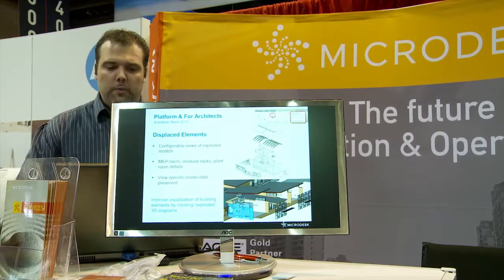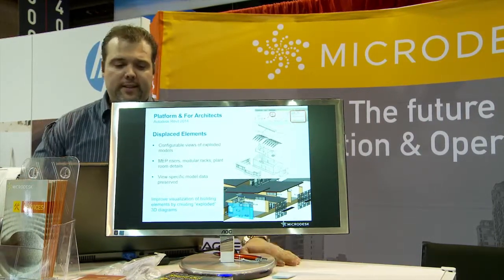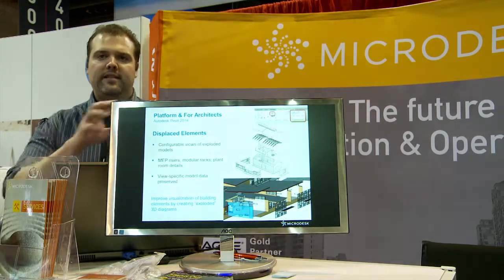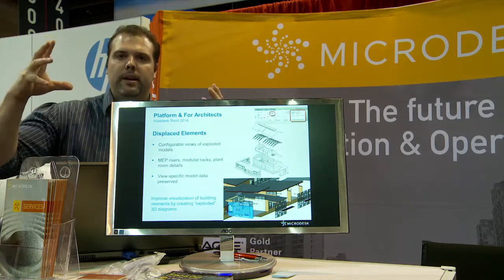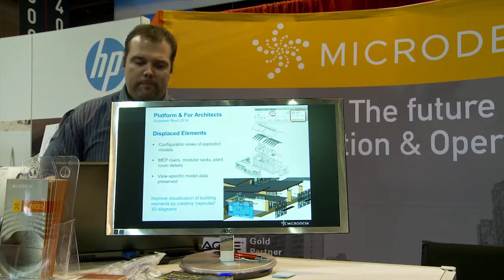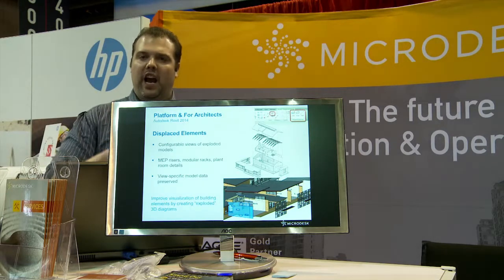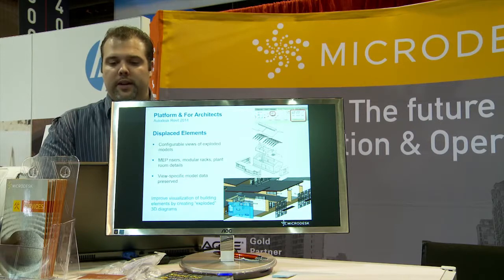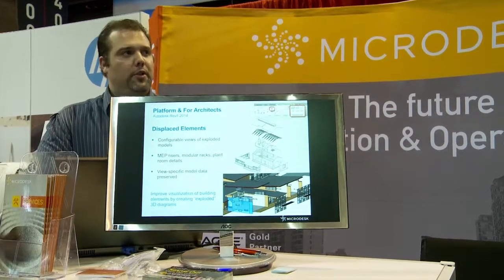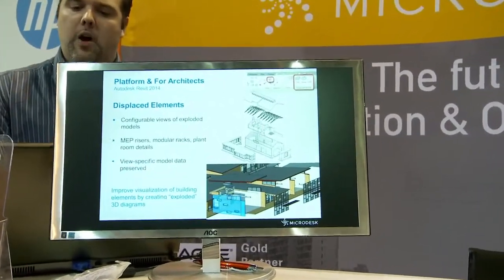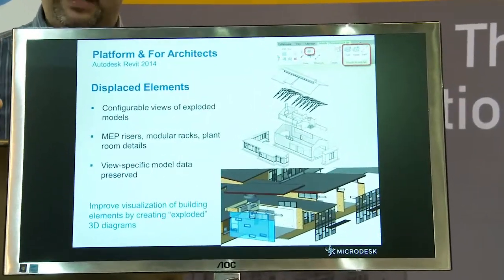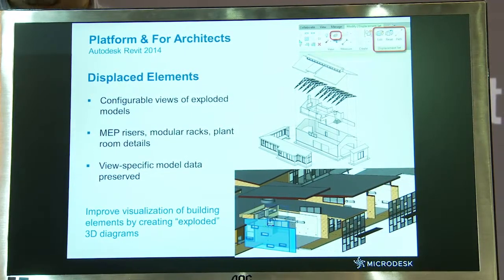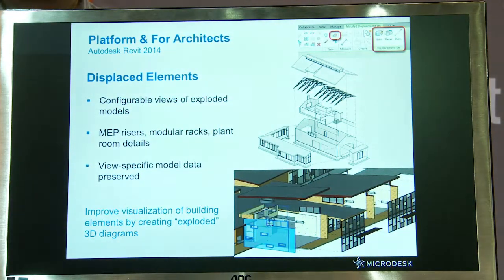So another one that is actually one of my favorites is displaced elements. What displaced elements do is let you take a snapshot of your 3D model, break it up, and show how the model is going to be diagrammed, so you can convey your idea a lot better. Think of it like doing a 3D section or a 3D sort of shop drawing, where you can now displace the model components, and without worrying about breaking the actual building elements, you can showcase things that would otherwise be more complex to demonstrate.